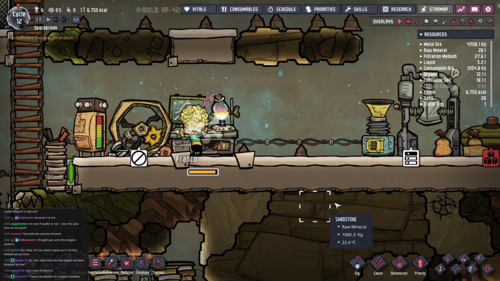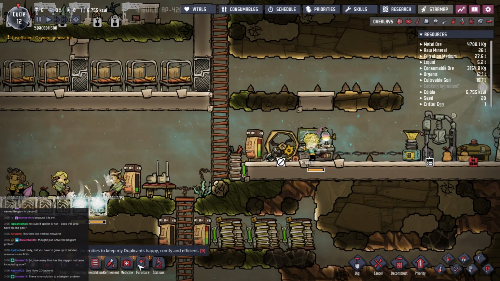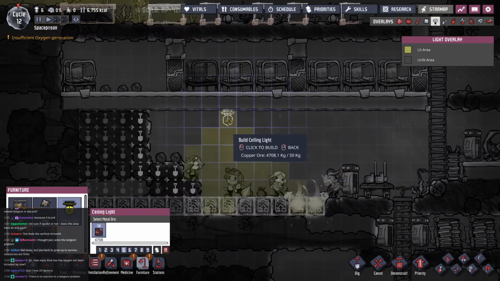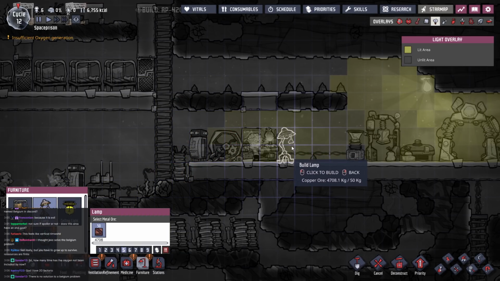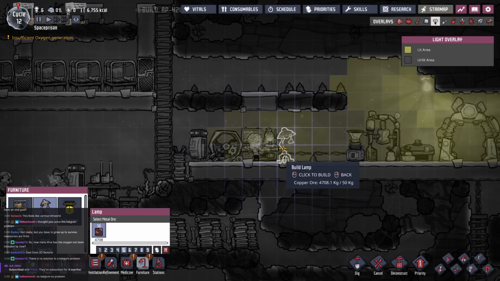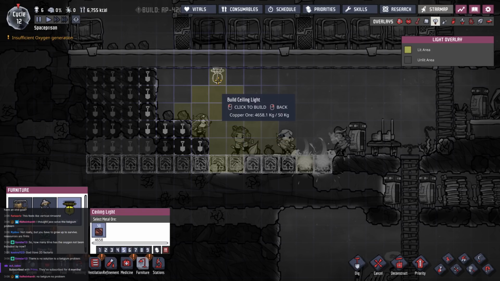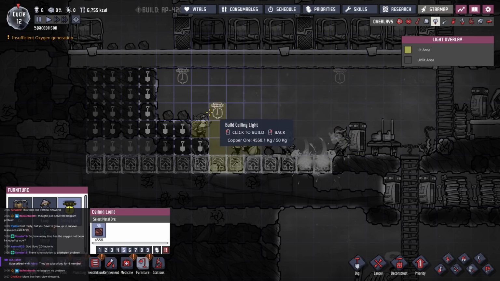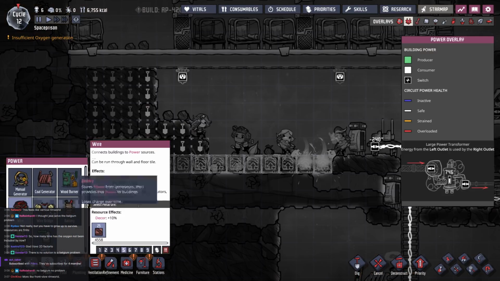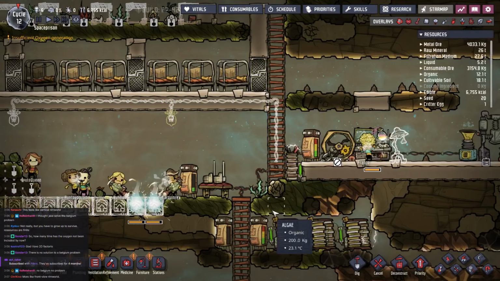Now you're working in pitch darkness, aren't you? Yeah, I should probably let you work in something other than pitch darkness. That would go for a lot of people, I imagine. So what if I build you a lamp right here? There we go.